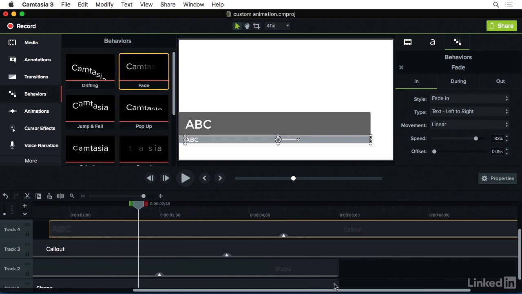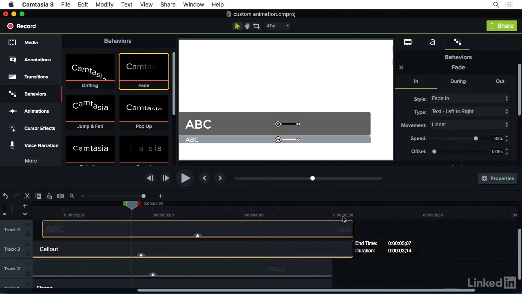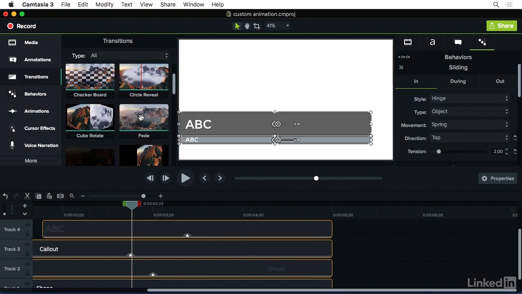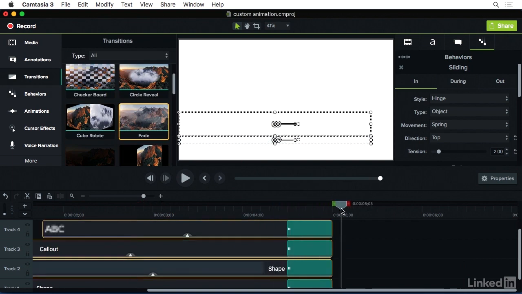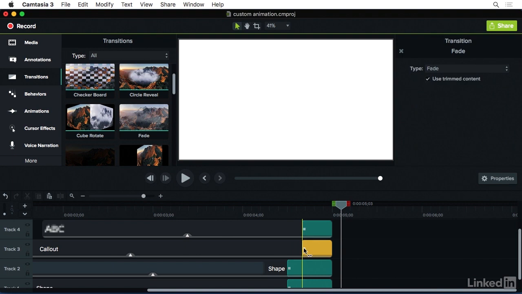Okay, the last thing we need to deal with is the out. Make sure that all of your clips are trimmed up so that they all end at the same time, at about 5 seconds. Then let's select all of the clips and go to the Transitions panel and add a fade transition onto the end of all of the clips. I think we can shorten these fades up quite a bit so that the lower third goes away quickly. They should all snap into alignment.